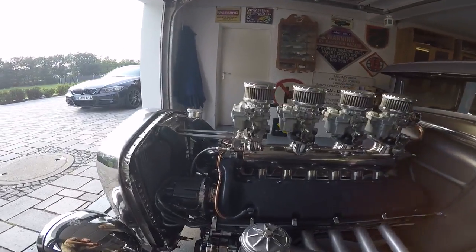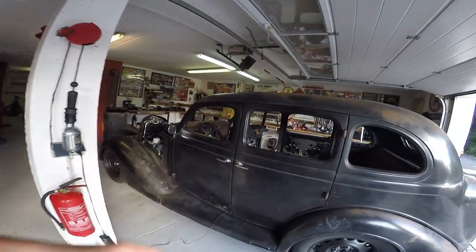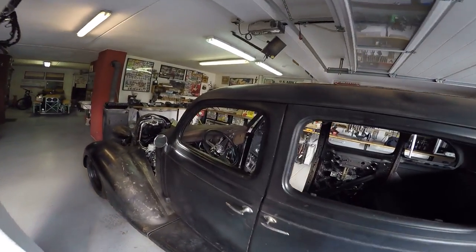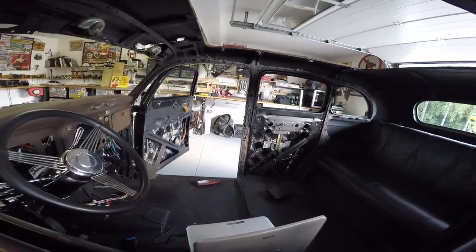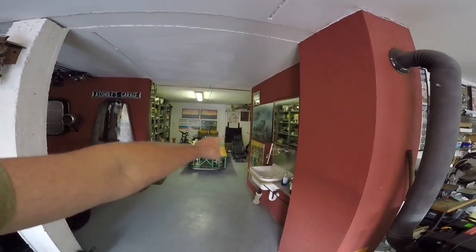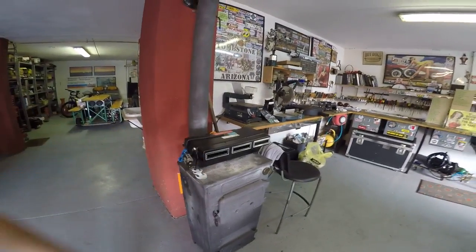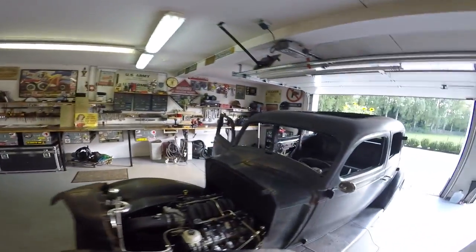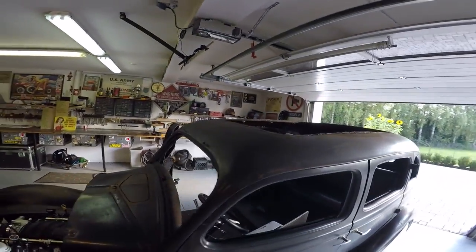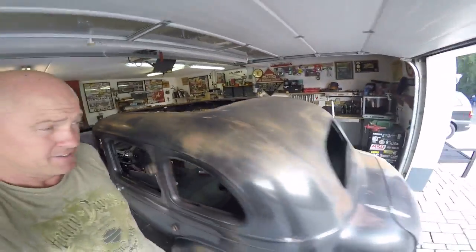Just like the 55 Chevy four years ago, this thing is actually starting to lose some of its appeal because I'm spending most of my time on the Plymouth right now. Interior is looking kind of rough right now, but it's actually done — you've seen it in the other videos. The seats and panels are sitting right back there, just waiting to go back in. I don't actually want to put them in right now until I get the roof welded in. There's my air conditioning heater core unit — I've already got my heater hose kit, my AC line kit, and I got my own bead pressers now. There's where the roof is going to go in.